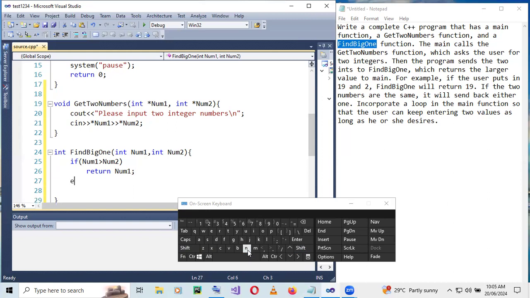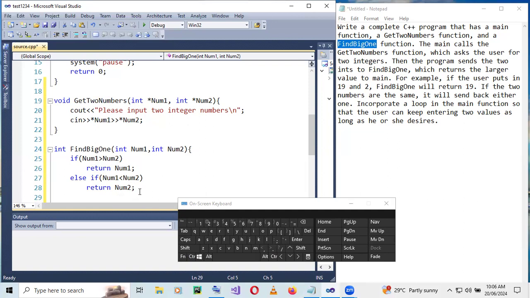Or you can also use an if, else if: if num1 is less than num2, then we return num2.